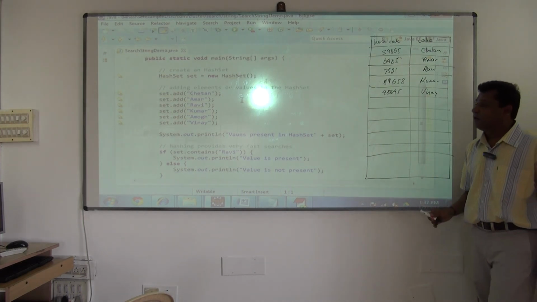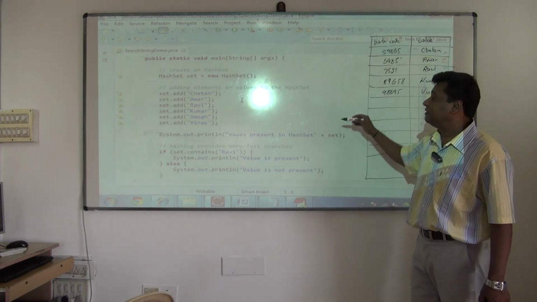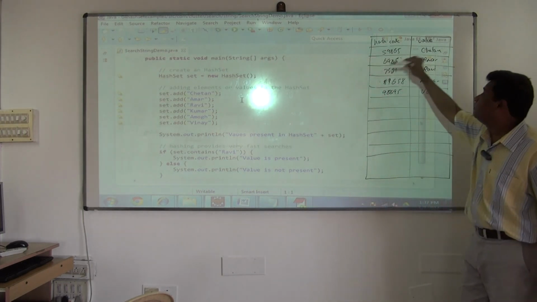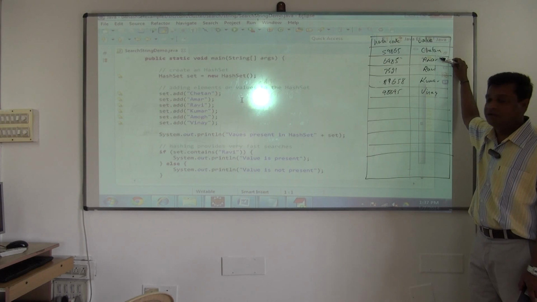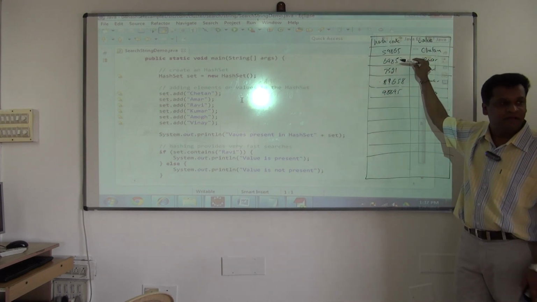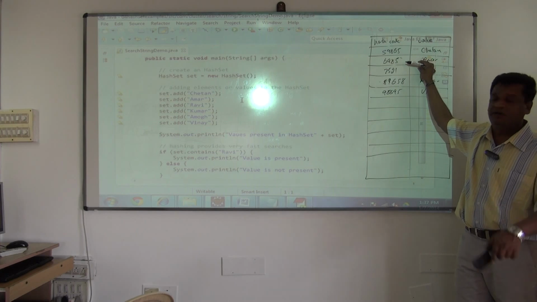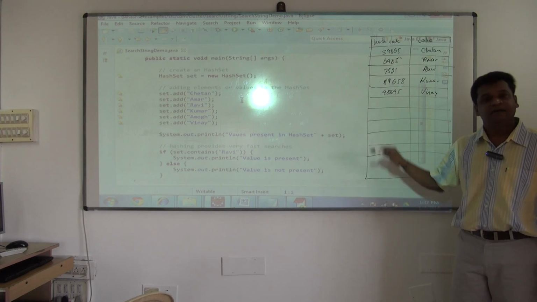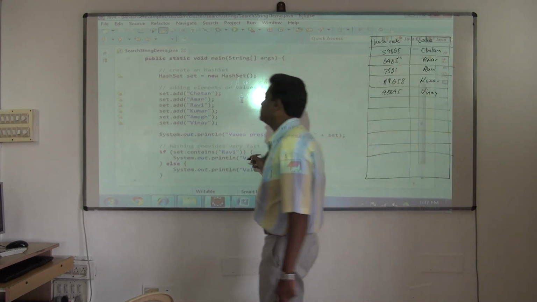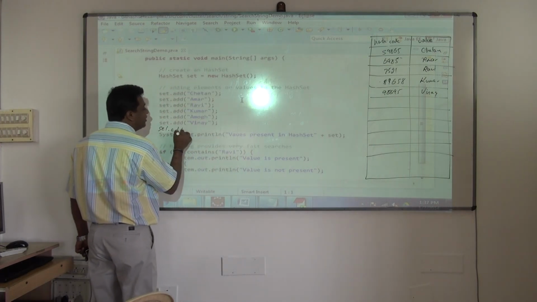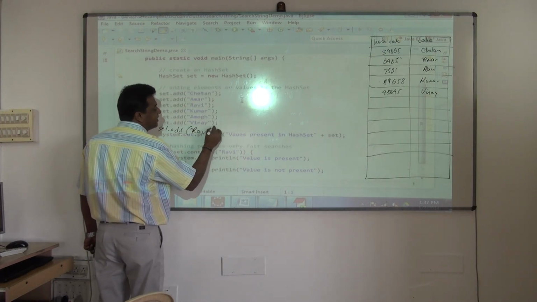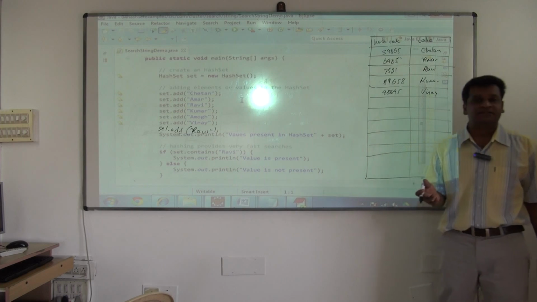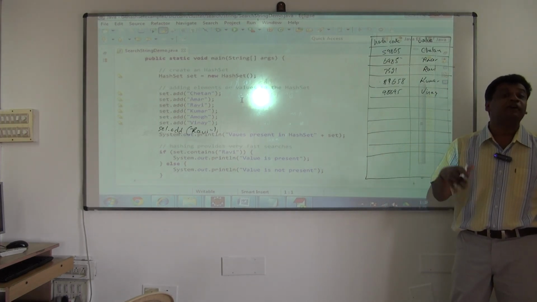Clear? Okay. So now after storing, you try to add a duplicate. I'll revisit this again and explain. When I say add, first it will generate the hash code. It will put the hash code into the bucket, and along with that the value. Next, Amar: again it will call the hashCode method, get the hash code, put that hash code into the bucket and then the value. Like that it will go on putting. If you add a duplicate, it will go to the same bucket. Supposing I say set.add of Ravi, what happens? See, a duplicate is not allowed. So what is the hash code of Ravi? This one, it will go to the same bucket. Now it will call what? Equals. After calling equals, it sees that the element is already present. Now it will not insert.